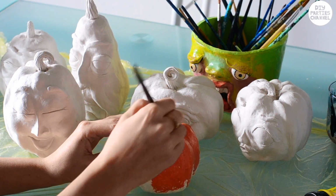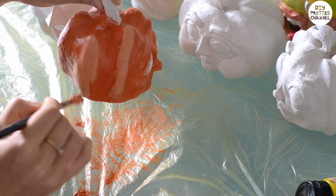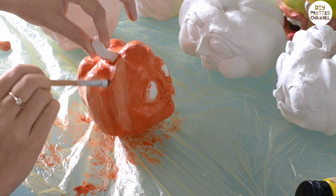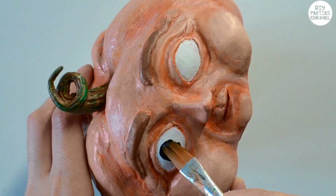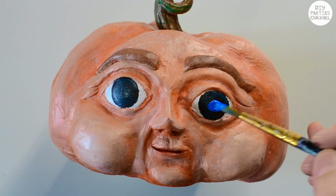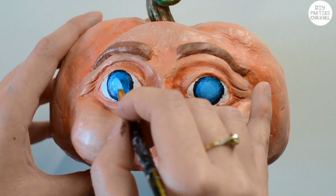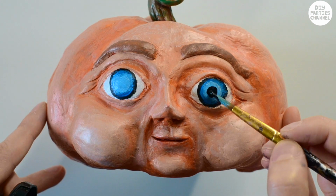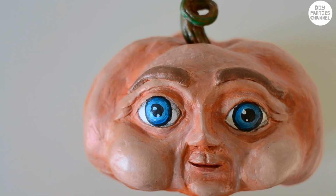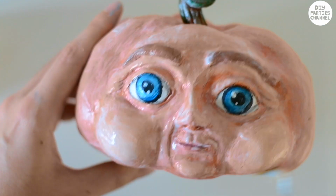Using acrylic paint, I painted all the pumpkins orange, some with a little bit more yellow in them and some with a little bit more red. To add more depth, I highlighted with a lighter shade. If you want, you can protect it with a sealant. I'm using matte Mod Podge and giving the eyes a little gloss with some clear nail varnish.